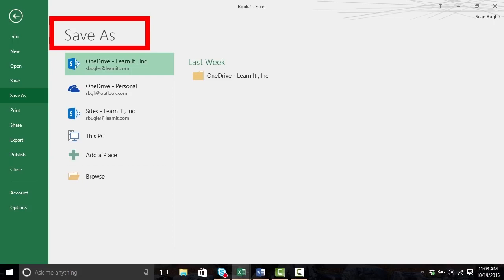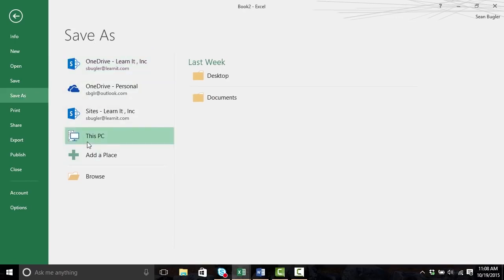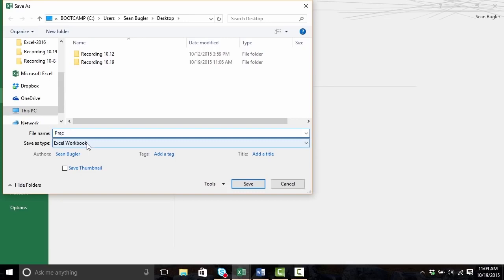In case you missed out on this when I mentioned it earlier, when you haven't saved a file before, it forces you into the Save As dialog box. So let's say that I'd like to save as now. I'm going to go ahead and create a location because, of course, Save can't create a file, only Save As can. So I'm going to go ahead and save mine to the desktop and call this practice save.